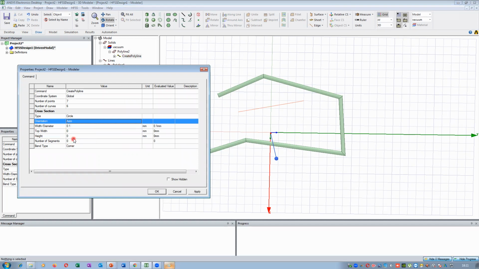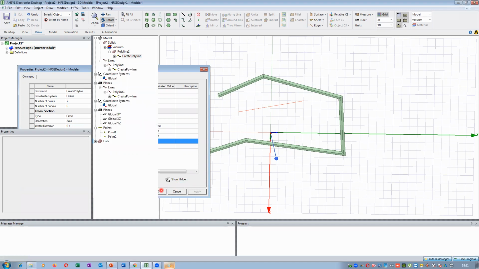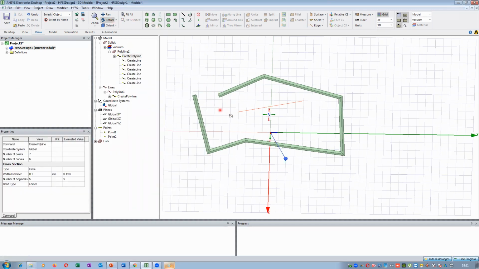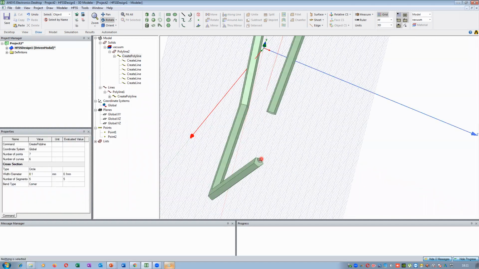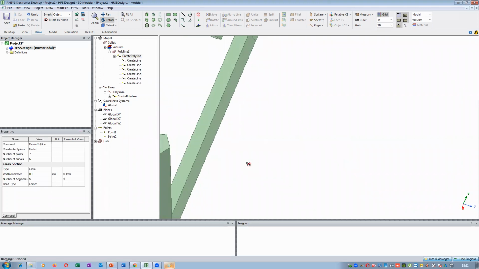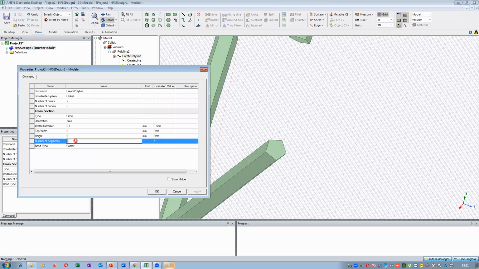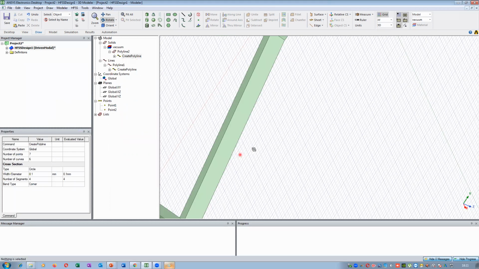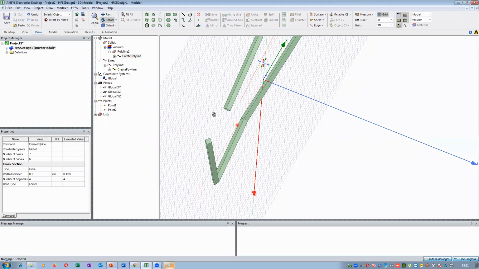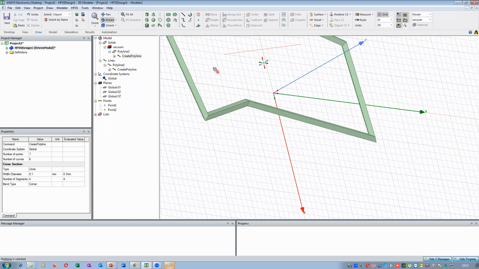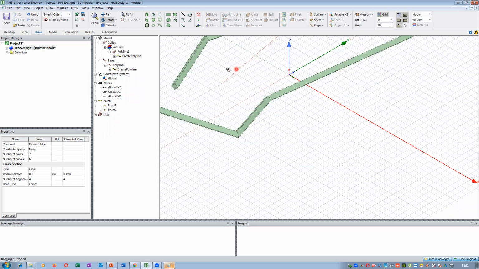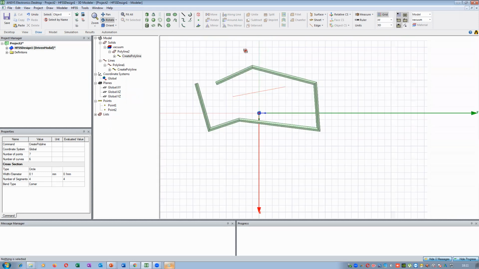Do it automatic. Number of segments, if you keep 5, then it will become a pentagon shaped structure like this. The face will be pentagon type. Otherwise, if you keep the number of segments as 4, then a squared wire, a squared tube, a squared thing can be obtained. So this will be the structure, in the different plane of orientations.